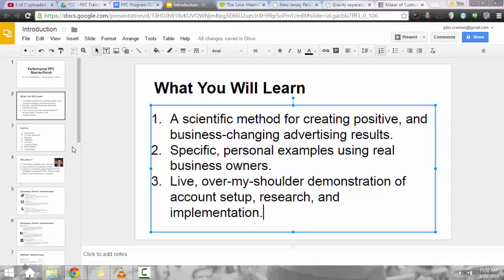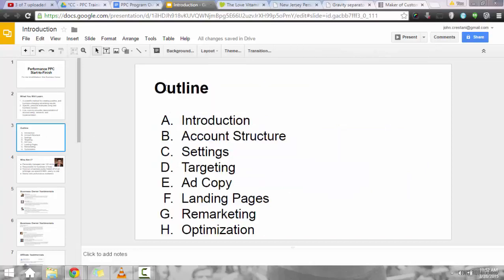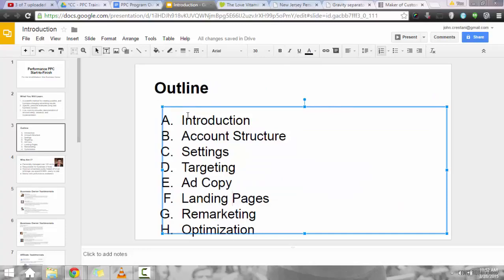Now, that being said, a few ground rules are that there will be possible spelling or grammar errors, which I hope everybody's okay with. But we're going to talk about performance. So here's an outline. Generally, this is the introduction, but we're going to go really quickly into account structure, which involves a lot of research. Account structure is the most important part in my personal philosophy, and it's why we really dive headfirst in the water once we go into this.